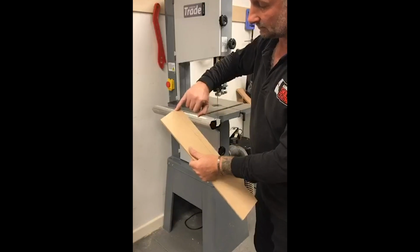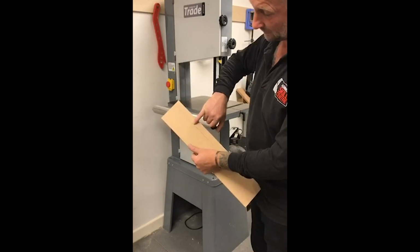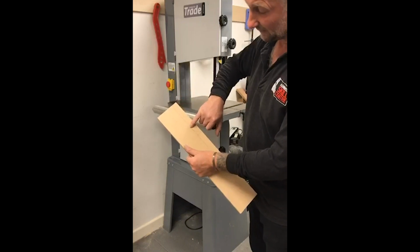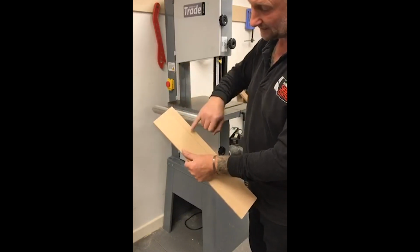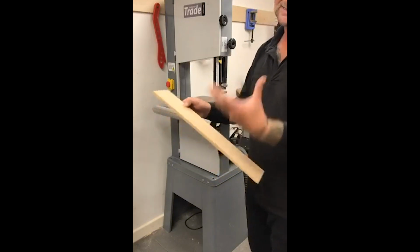I'm going to be cutting down this line. Now this is a straight, as you can well see. I'm going to use the fence for this bit, and then I'm going to back out the cut, remove the fence, and then pick up the curve. Because I want this to be dead straight, this is a template.